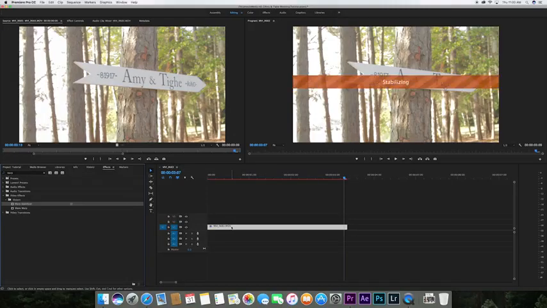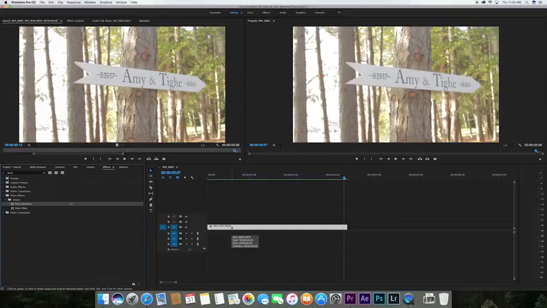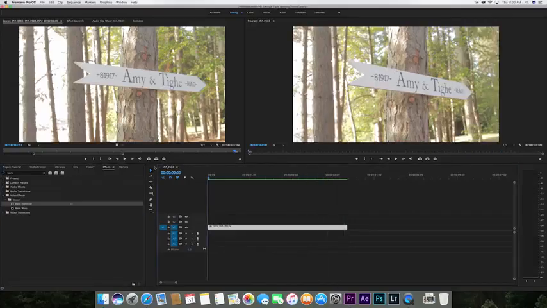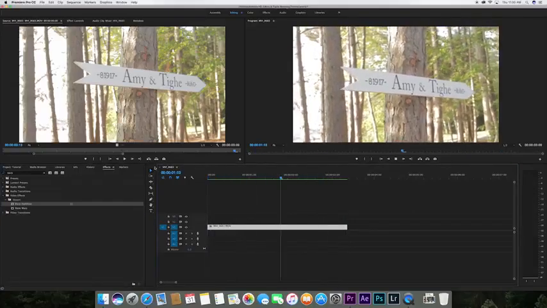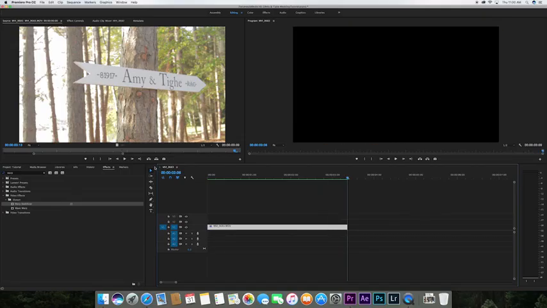This may take a moment, especially if your footage has a bunch of edits done to it, like color correction and things like that. It normally takes no longer than a minute or a couple seconds, but it depends on the length of your footage. So now it's stabilizing, and you can see here it zoomed in a little bit, because that's how it uses the stabilization. Let's take a look at what we have now.